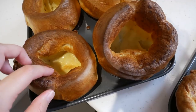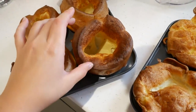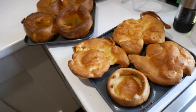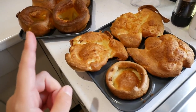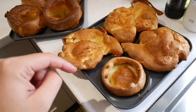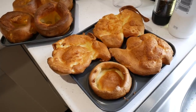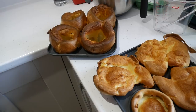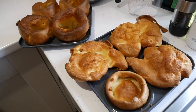I'm not really sure the insides are fully cooked, but these are starting to get super brown, so I thought maybe we take them out. Honestly, I don't know why this shape happened. Although, actually, I do know. This was the tray that I put in, and some of the batter overflowed because I tipped it. So I guess these lost their shape because I tipped it, and these ones just absolutely exploded. But more than anything, I want to eat one.